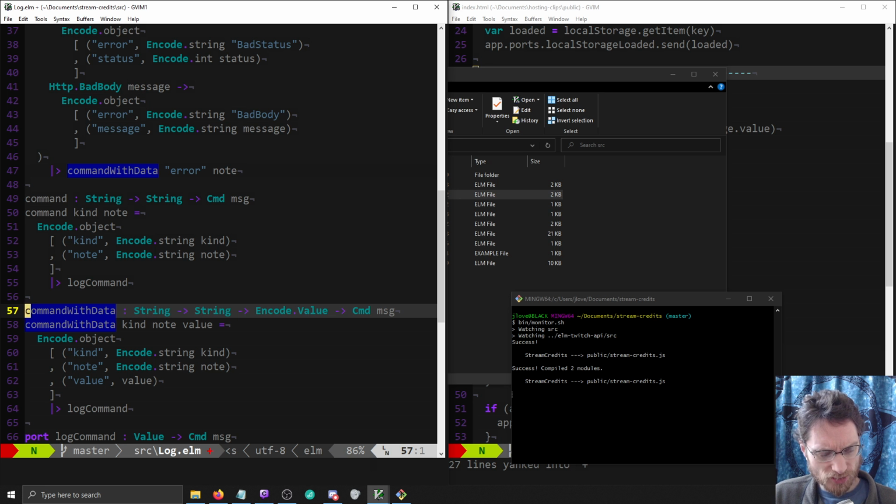Let's see, I don't think there's any way I can introspect to JSON. If I wanted to have some sort of multi-part thing where I could say, log this kind of message, and oh, by the way, include some data, I kind of have to have like an intermediate type that was like message level.